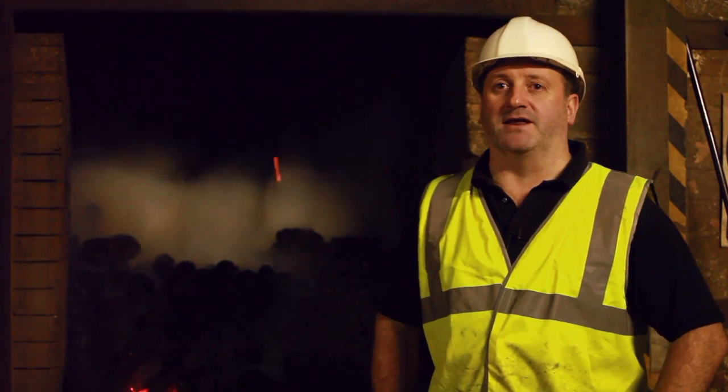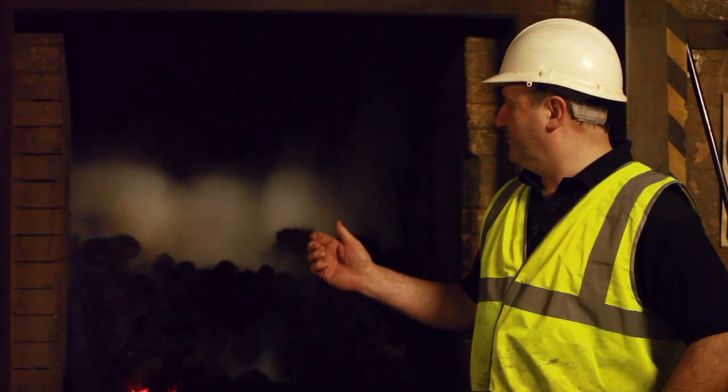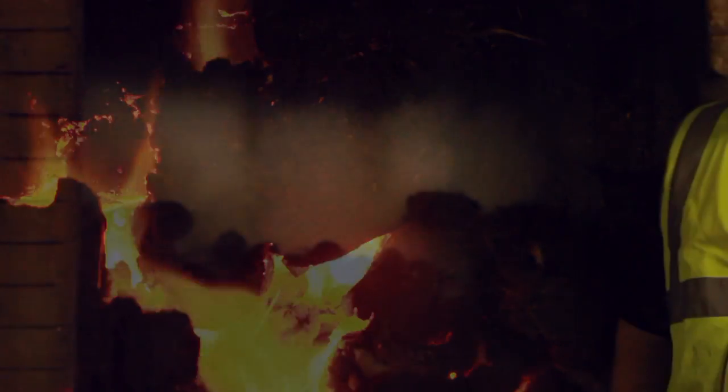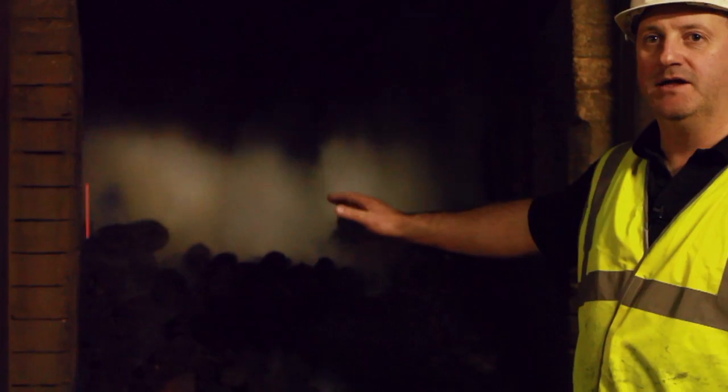My name's Neil McGill. I work normally in Lagavulin distillery and also part of the time at Port Ellen Maltings. This is Kiln Passage at Port Ellen Maltings. We've got 3 kilns. At the moment we're burning kiln 2 and burning approximately 6 tonnes of peat per kiln to provide the smoke into the malt. What we're looking for here is good smoke like that burning in the fire.